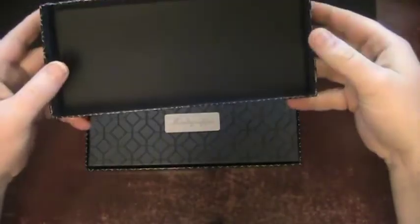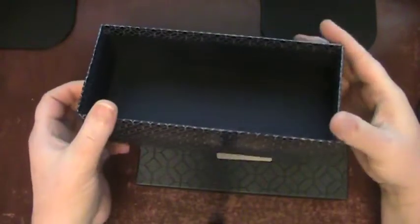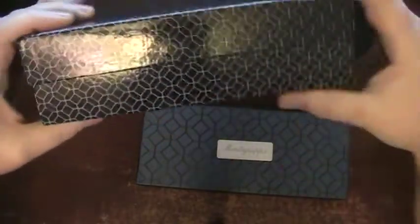All right, lift off top. The box. Oh, it has a fold down. Didn't even notice that. That's interesting. It has both a pull down and a lift off.